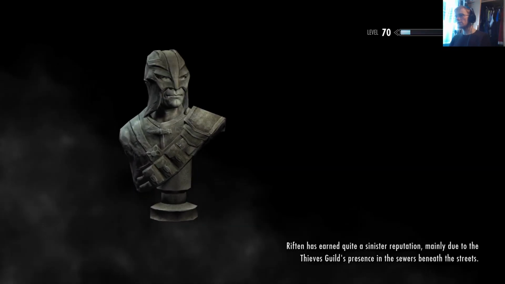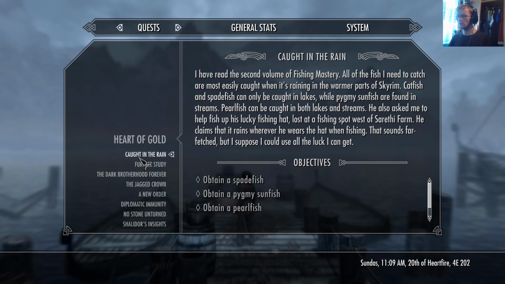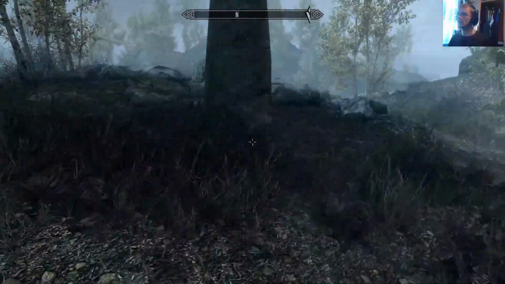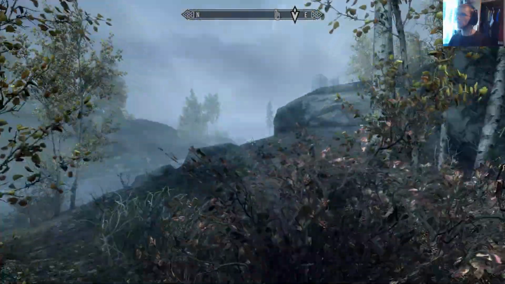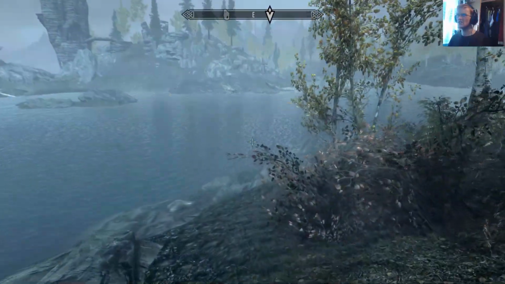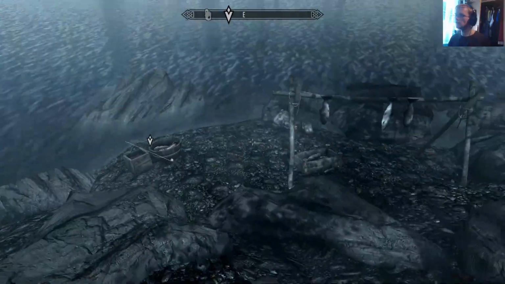So what I'm probably gonna do is go try and get what's his name's hat, because I believe that is a thing we can do. His hat is just off of Gearman's Hall, so we'll go to Gearman's Hall. I think the river by Iverstead has a few fish running in it. Rather, we'll go and get his hat first, because I believe it just makes it rain. That seems to be the impression I'm getting from it. This is the fishing spot anyway.